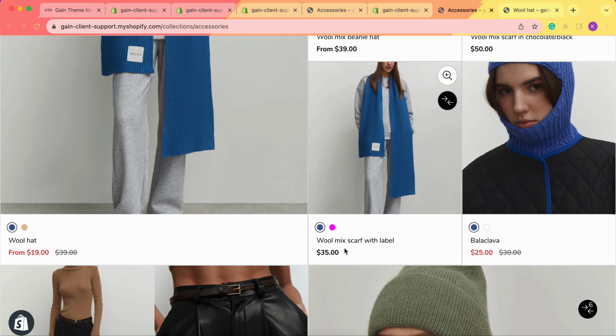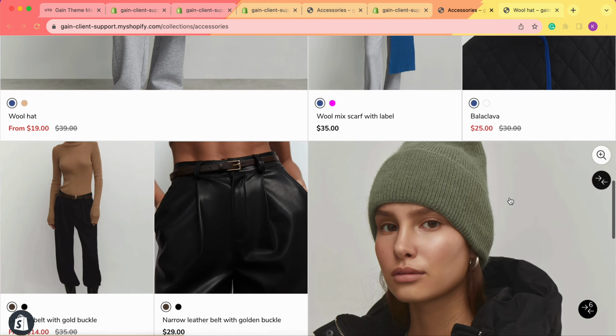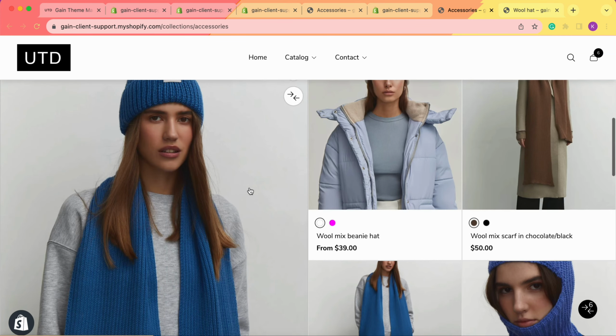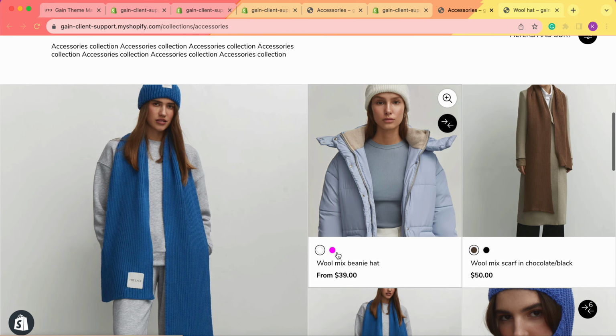We also have the option of full price. This is just when you do not add the compare at price. When you create the product, you simply put in the price of the product. You can also leave it as here, the compared at price and the price for the product. And also we have the option, let me show it to you, when the price is full not discounted but differs between the options.